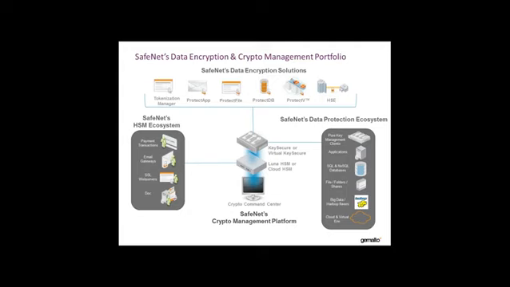ProtectV is our cloud virtualization offering. We're able to work with Windows and Linux servers in AWS, Azure, and VMware, and you're able to encrypt volumes underneath each of those servers. So if you have a Windows 2012 R2 server with a C drive, D drive, E drive, you can encrypt each one of those disks with their own AES 256 key. You can also enforce what's called the SafeNet StartGuard. So if those servers reboot, you can have them pause before they enter their guest OS, and you can administratively bring them back online and have those keys delivered, or you can have that happen automatically as well.